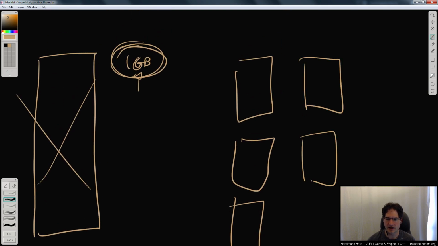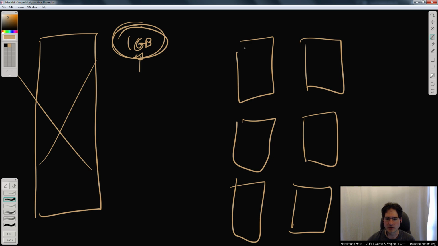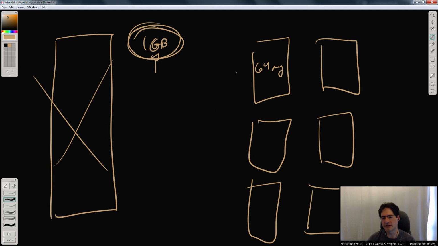So we've got a set here, and maybe each one of these is 256 megs, or maybe that's too big. I don't know what it would be. It'd be whatever we could get away with, 64 megabytes. Who knows, right? So we'd have some number of these chunks, and we would need some kind of free list, basically, some kind of thing that manages the memory that we've got.